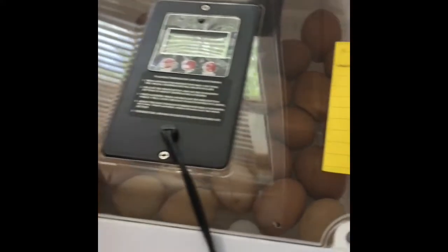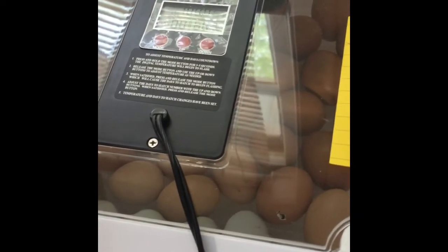It's trying to chip away at it. Yeah, it's trying to chip. Go, little chicky, go. It's trying to cut out that semicircle part. Did you hear a cheep? Yeah. Oh, there's a lot of movement. I didn't see that. What's it doing now? Are you excited? It's pecking. It's pecking.